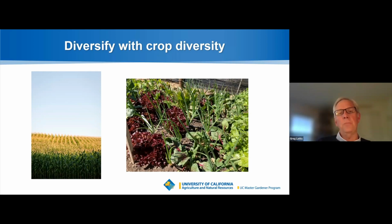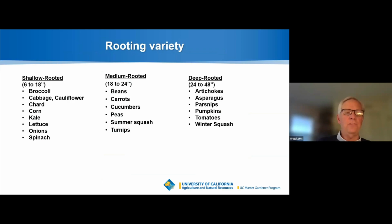And so to give you an idea of some of that root variety, the little shallow roots of lettuces only go down 6 inches or a foot, where you look at tomatoes, those roots can be a couple feet wide and 3 or 4 feet deep. So you want to be watering deeply enough for deeper plants if that's what you've got there. You may end up watering less frequently, but you want to make sure you're getting all the way down through the roots.